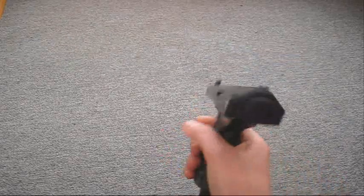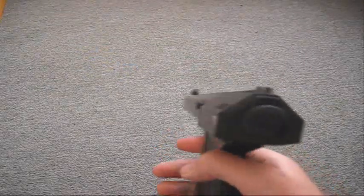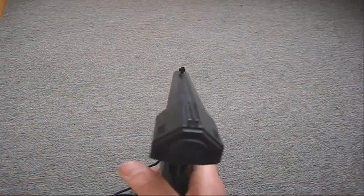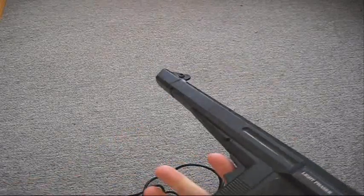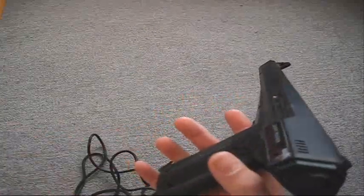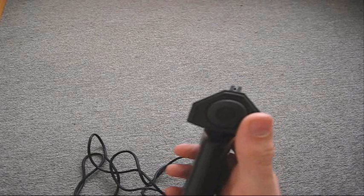If you're a parent, you don't want your kid going around like a maniac in front of the TV, I understand. However, this is a great piece of technology. And I'd prefer it over the Wii remote. Trust me, these things are much better and accurate. And you might think, well, you've got a cord restriction here. So what? Doesn't matter how far away you are. It does actually matter how far away from the TV you are. So, if I'm more than 2 meters away, I'm not going to get that accurate. It's really hard aiming. So this actual cord restriction doesn't really matter that much. It doesn't matter if I had it on or off. It would be very useless from more than 2 meters away from the TV.